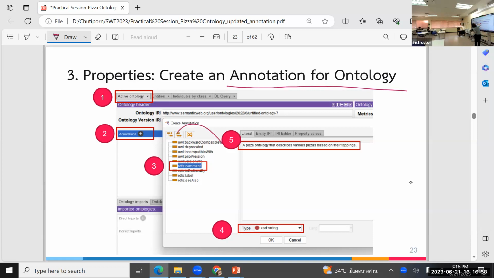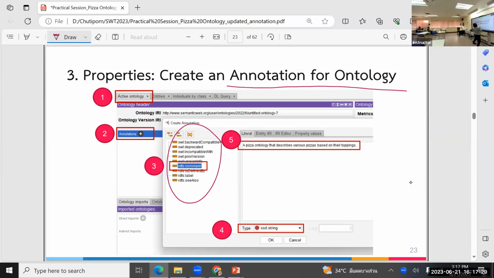These are a set of annotations for your ontology, such as comment, label, and many other things, see also, and so on. So be sure that every time when creating an ontology, you add the annotation properties to describe your own ontology and describe each of the classes and properties you define.